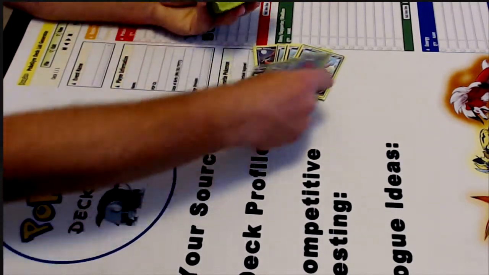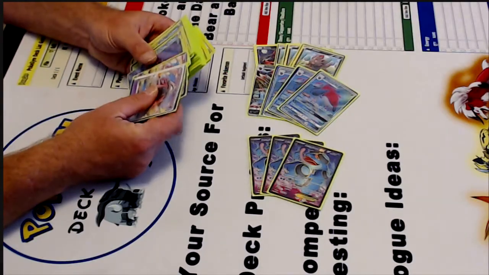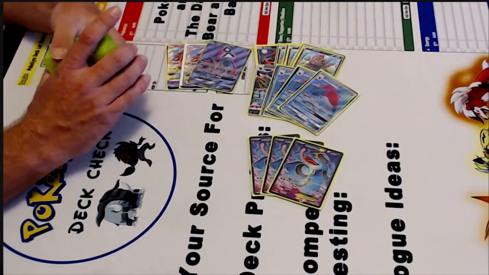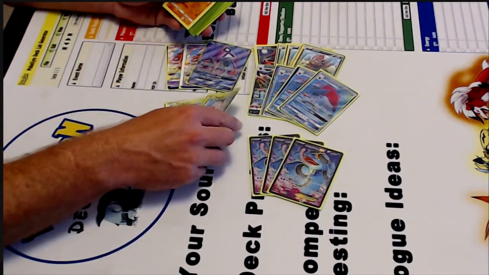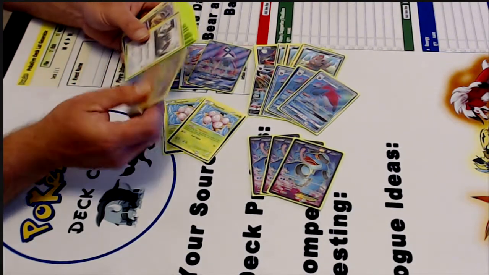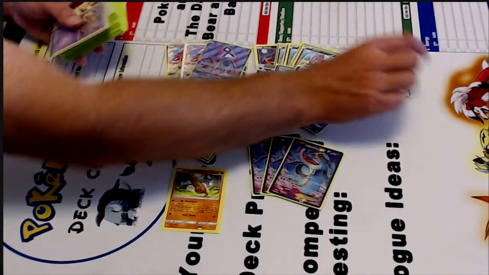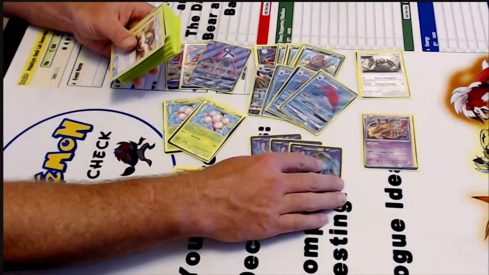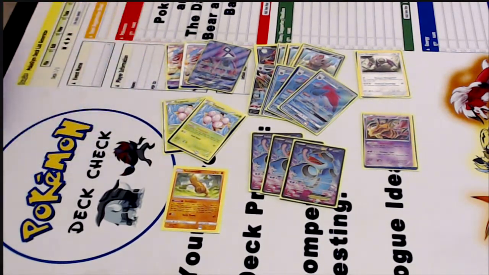4-4 Zoroark. There's your draw engine. 3 Seismitoad, your control aspect of the deck. 3 Lele. We do play a lot of one-of supporters, so Lele gets us out. 2 eggs, and I'll explain why 2 and not 1 here in a bit. 1 Sudowoodo, 1 Oranguru with resource management, and then a nice little Giratina tech for Greninja and Trevenant.